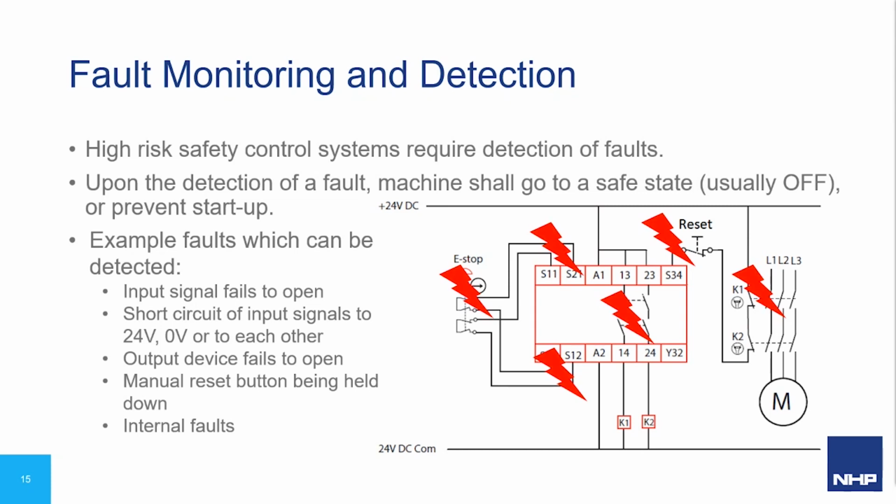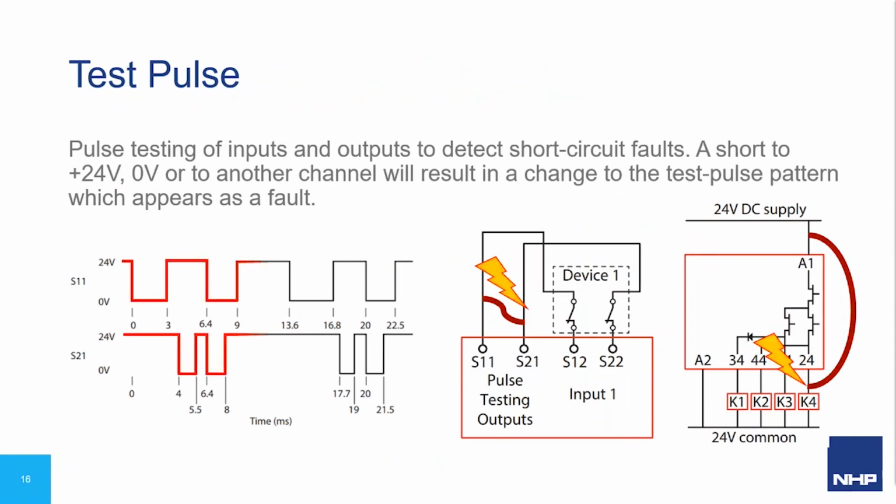In fact, all of these faults are realizations of some of the measures used in the examples provided in the standards, and can be used to detect a high proportion of faults which can't be excluded. This is exactly what we need in our safety control system to satisfy our DC requirements. The way many of the wiring faults are detected is by using dynamic test pulses on the signals to and from the external safety devices.